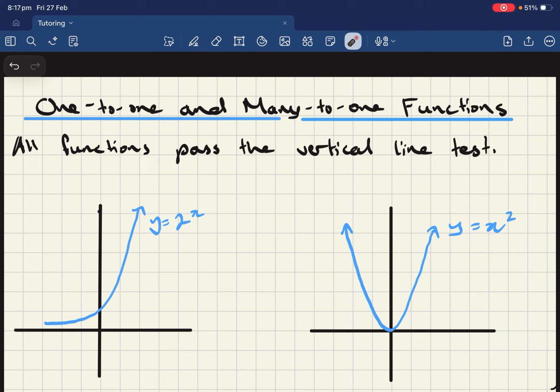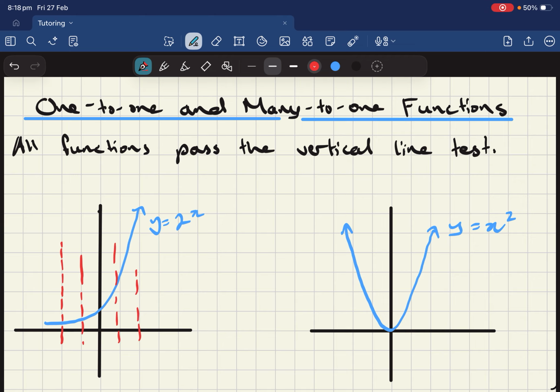Now, we said that with functions, you take one value, it inputs, and it gives you some unique y value. So every x value you input in, you get a y value out. Functions will have this, and we show this using our vertical line test. Now, imagine we drew a whole bunch of vertical lines on this exponential function I have here. What this tells us, because it's passing through just one time, each x value here maps to a y value. Every x value here maps to a unique y value.